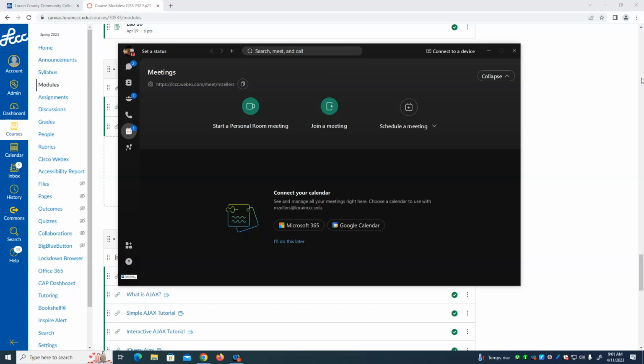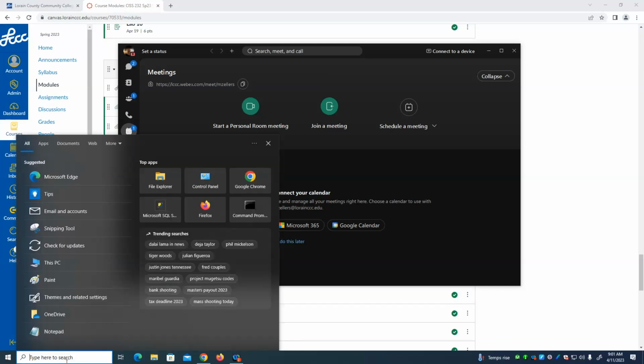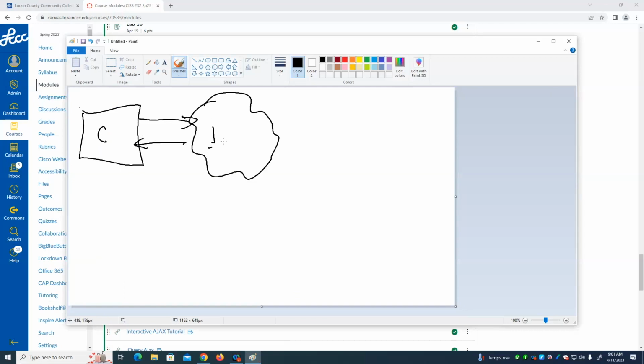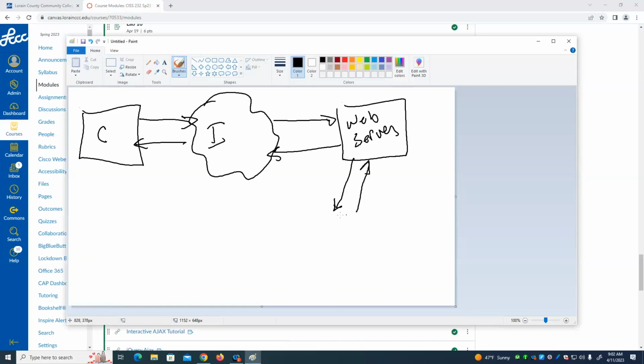Now, it's a good time to review exactly what we mean by server, because when we talk about database interactivity on a website, there are actually a couple of servers involved. So if we have our client connected through the internet to our web server, and the web server is accessing a database server. You don't access the database directly. You make requests to a database server, and that is what is connected to the database.